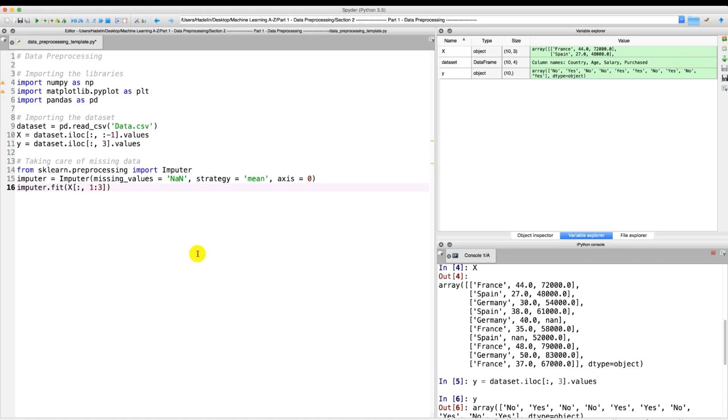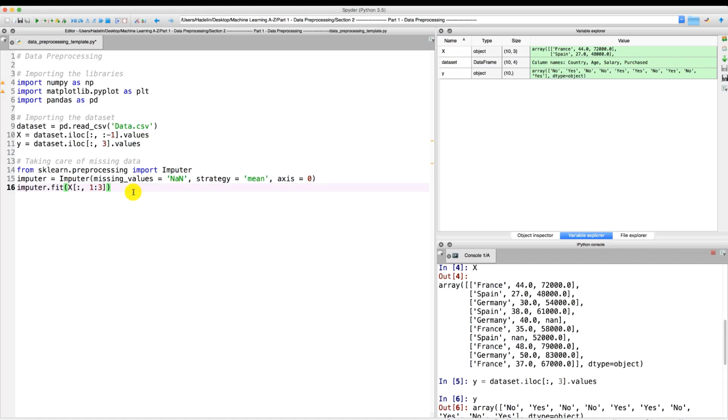But the lower bound 1 is included. So you just have to get used to this syntax in Python and you will soon be much more comfortable. For now, I agree that it's sometimes quite confusing, but that's how it is. X taking all the lines and columns with indexes 1 and 2. Okay, that's all to fit the imputer object to our matrix X.